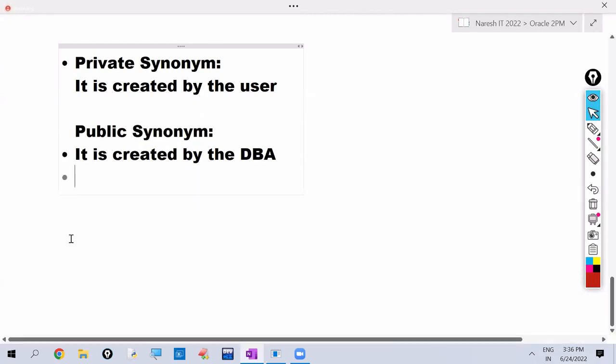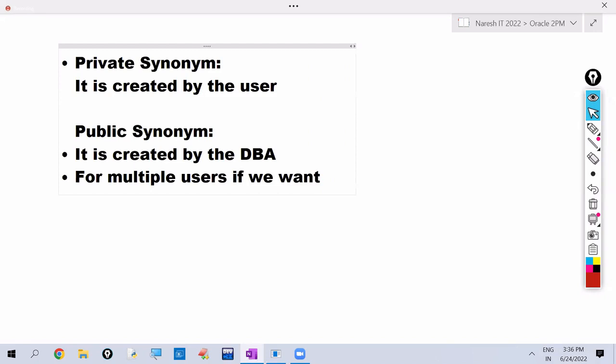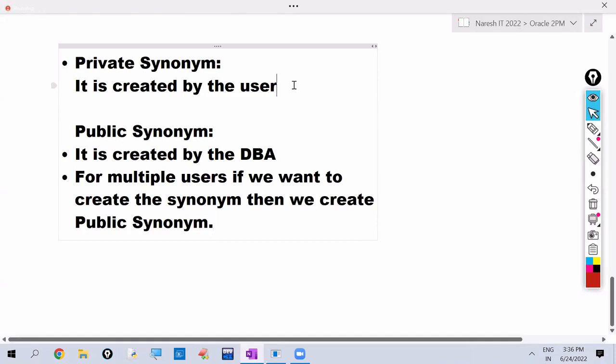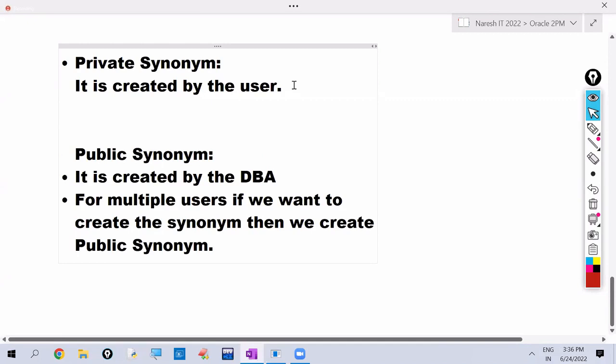So for multiple users, if we want to create the synonym, then we create a public synonym. If one user wants to create it for his personal purpose, he creates a private synonym.